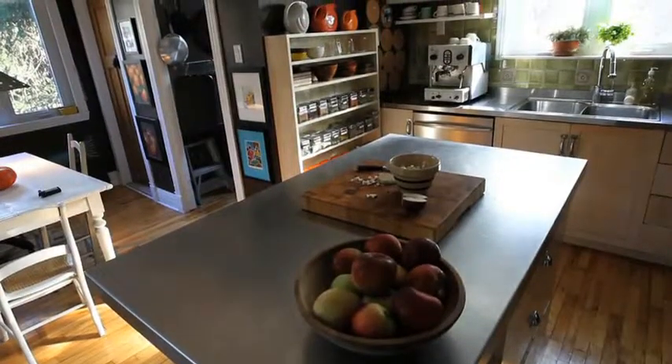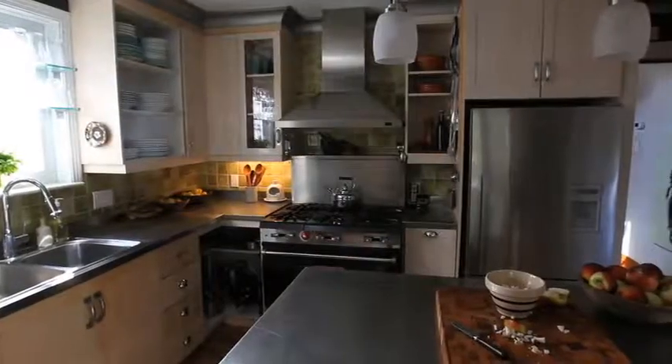Not so long ago I would have never let you into my kitchen. I'm not the tidiest housekeeper, and I have a serious flea market addiction. Things had gotten out of hand — drawers were packed, cupboards jammed. Something had to be done, so I did a big cleanup, a major overhaul. I took everything out, laid it all out, and decided what I absolutely needed.